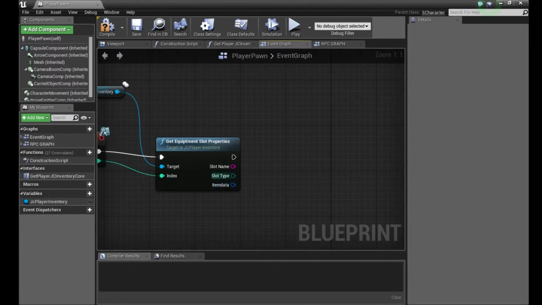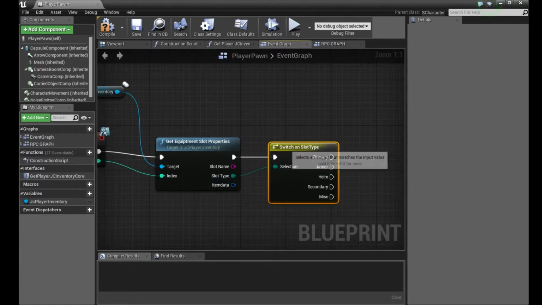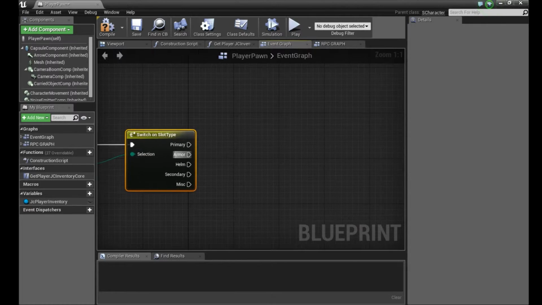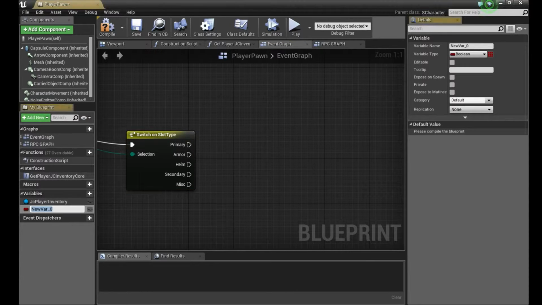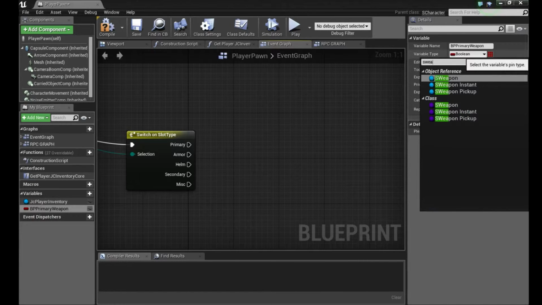That's the first thing we're going to do. Then we're going to make a switch on the slot type, and we're only going to do the primary weapon for now. So we're going to make a new variable called BP primary weapon, and we're going to make that an S weapon.